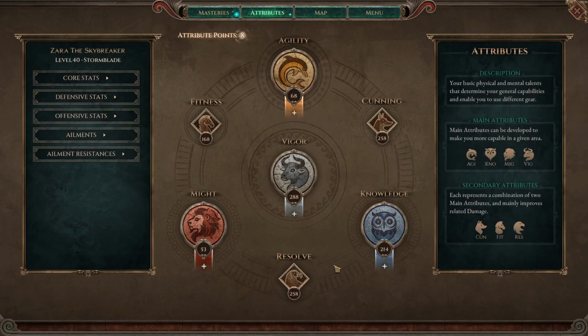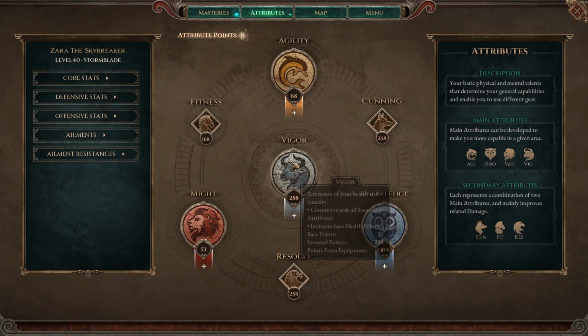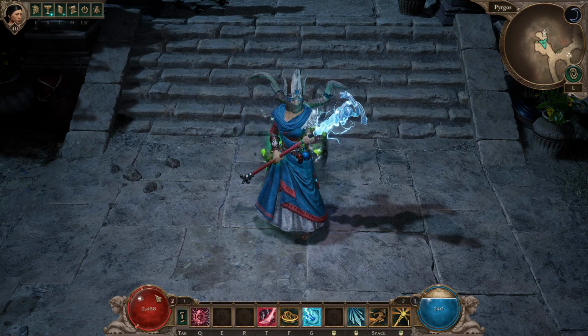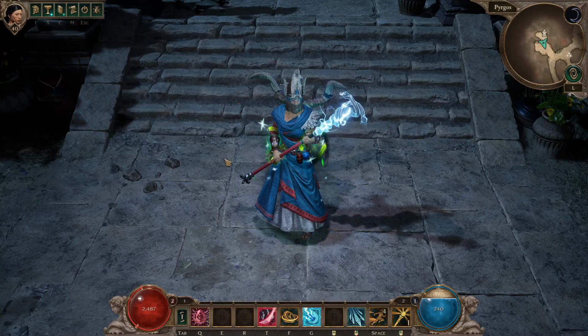with the attributes, I believe Grunfire went with full knowledge, which is fine. But the problem is that Vigor is the only attribute here that actually gives HP. So as you can see, I have some leftover attribute points. If I check my HP right now, it's 2468, and if I put one here, you can see that it increased.